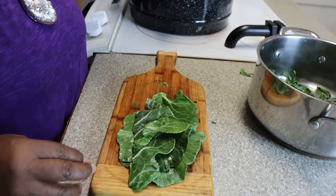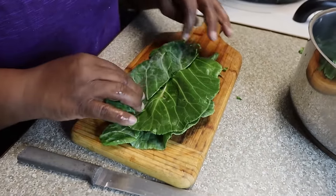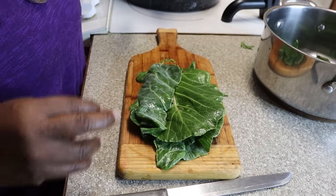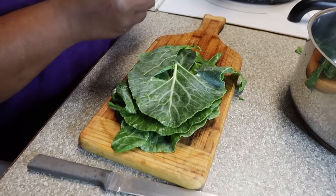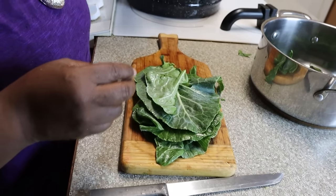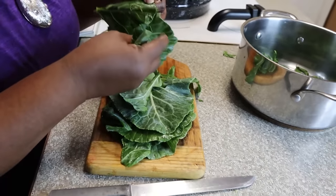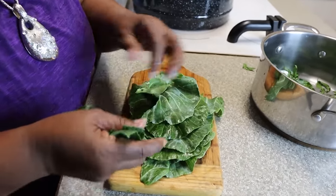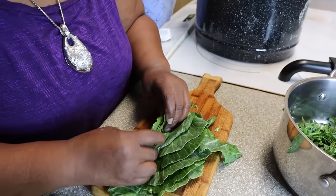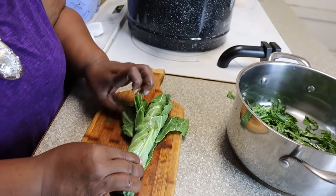How did you learn how to cut up your greens and all this? My grandma Annie. She could make water taste good. Hot water, that's what I'm talking about. She was one of those matriarchs. You might not have worked in the kitchen, but you sure watched. My job was to wash the dishes.